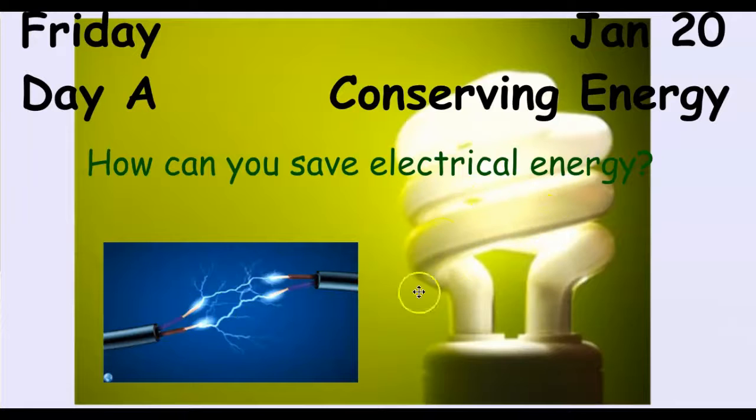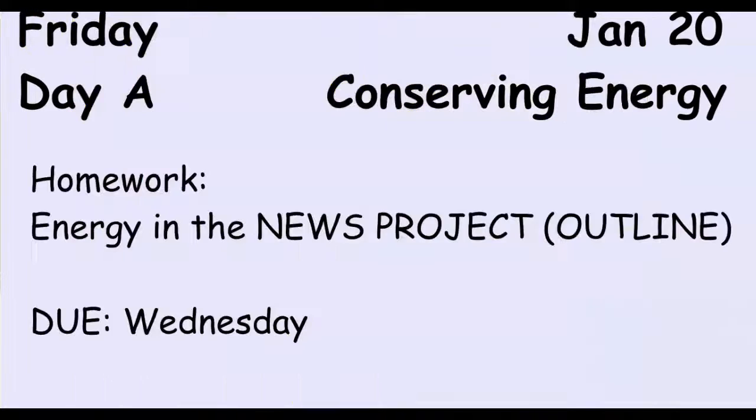Well, one way is the type of light bulb we use. A traditional light bulb will create light and heat, which wastes tons of energy. These twisty kind of fluorescent light bulbs are just like the fluorescent light bulbs in the roof of your classroom, and they use less energy, creating that plasma. The newest LED light bulbs can use even less and last even longer. So think about how you can conserve energy and conserve money.